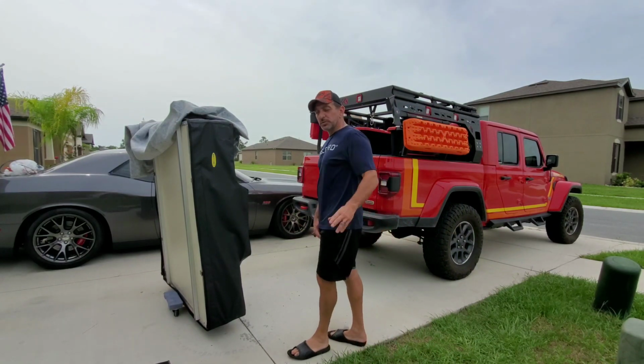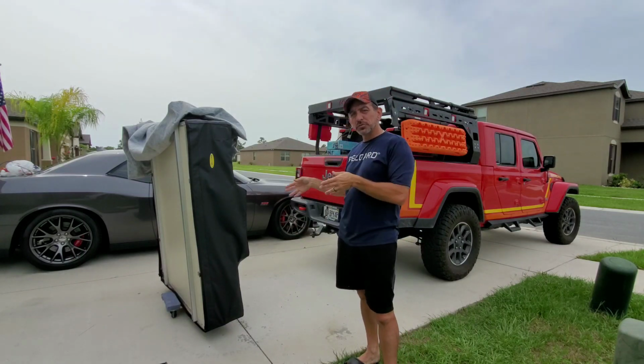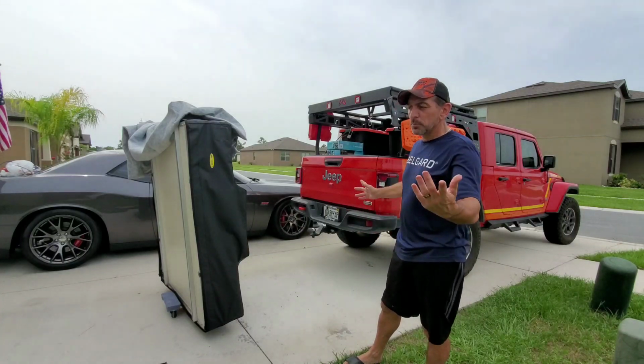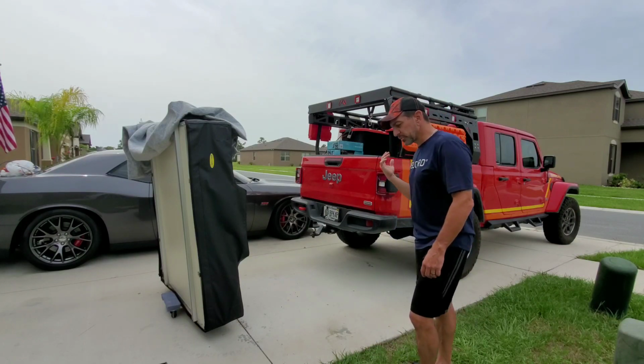To Evolving Male. This is probably going to end up on an Evolving Male short take. So I just wanted to show you guys a real quick and easy way to get your rooftop tent on top of your roof rack on your Gladiator or probably any other truck. I particularly have the Smittybilt, the smaller one. I don't need the XL for the two of us.